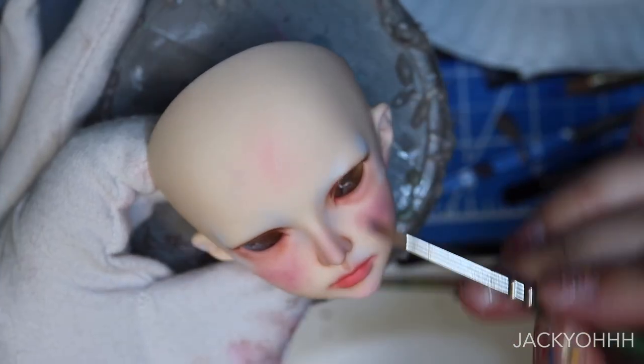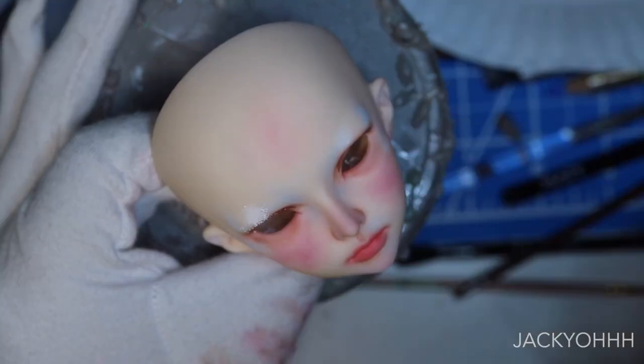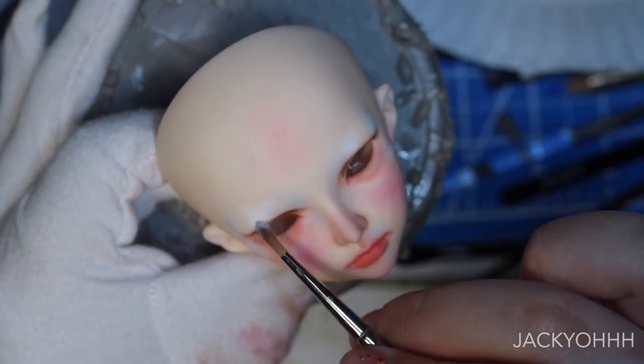I begin the beginning stages of highlights with my white pan pastel on the brow bone, nostrils, and the inner corner.